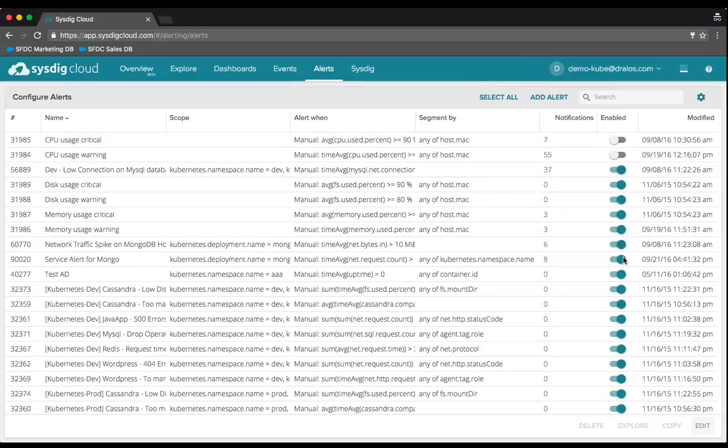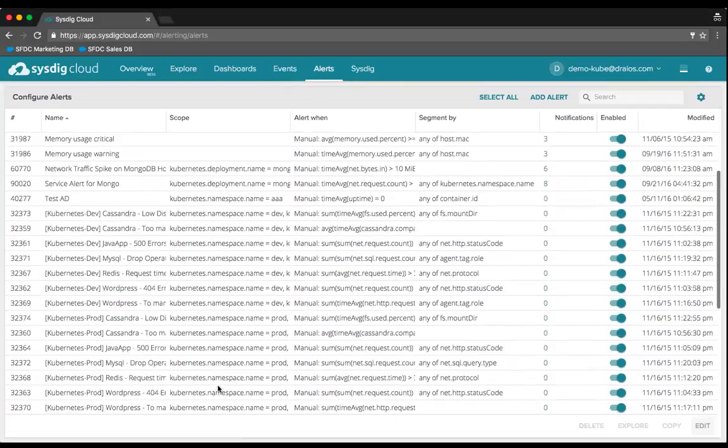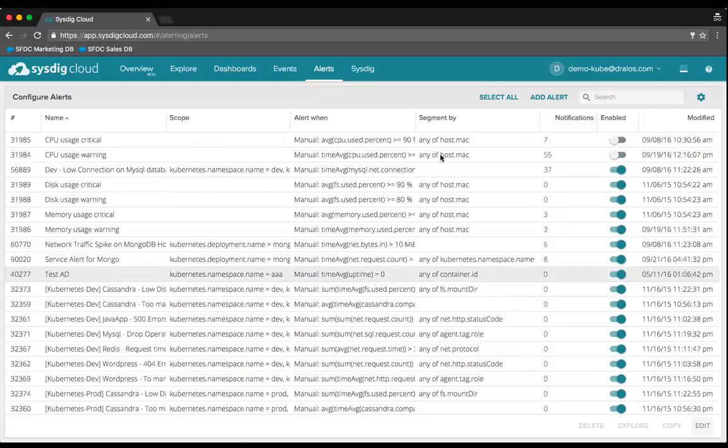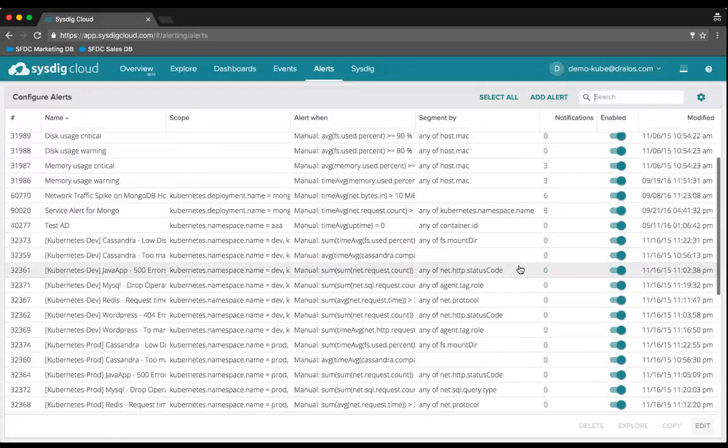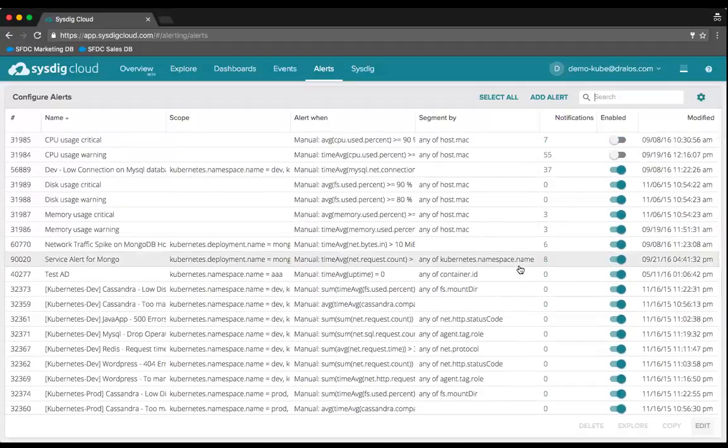Nobody wants to be staring at dashboards all day long. They're useful when you need to troubleshoot, but alerts are critical here. So you'll see here in the alerts tab, you have a roll of all your alerts, the conditions, how many notifications have been fired with that alert, and whether the alert's enabled. Now, you could come here and create an alert. You could add an alert. I could search for an alert, something like MySQL, and we should see all my alerts with MySQL, etc.